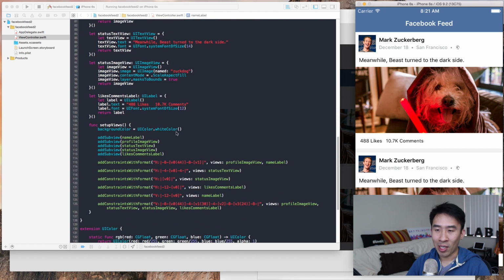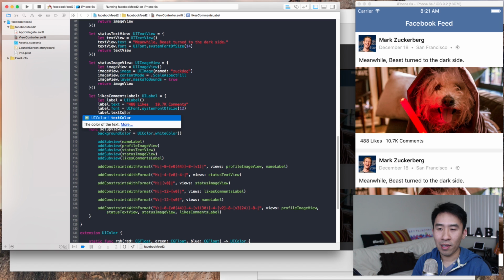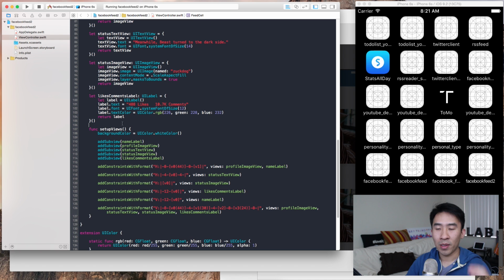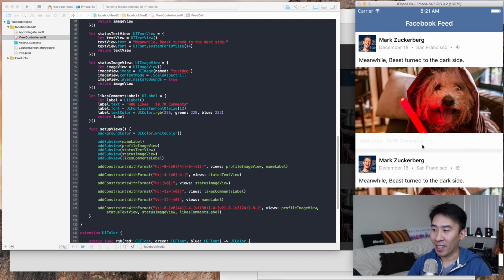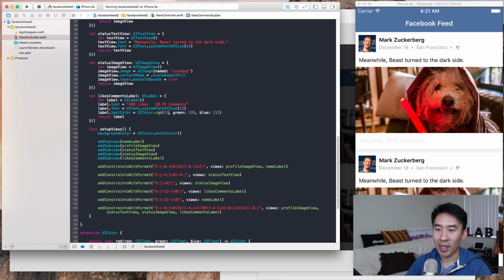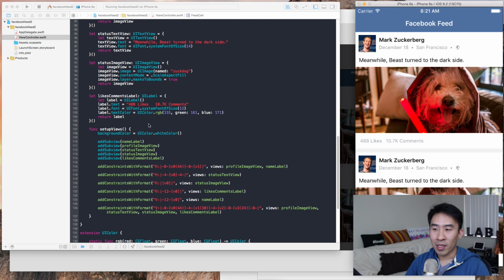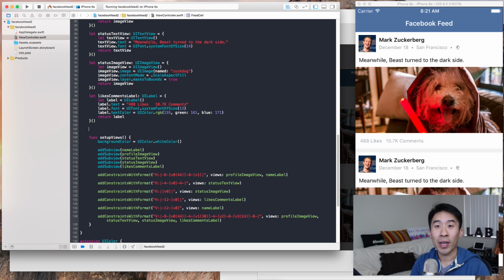Cool. Now we can change that label color very easily by first finding the color, which I already have. And I'm going to say, okay, label, is it text color? UI color, RGB of 226, 228, and 232. Running that, you'll see that that label's color changes to something extremely light. And why is that? Okay, so we actually want 155, 161, and 171. Cool. Label looks pretty legible and the color matches what we want.